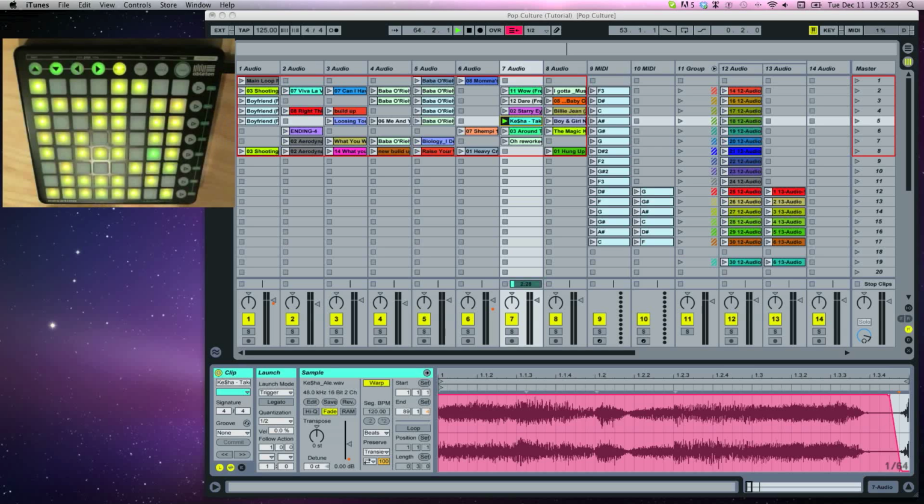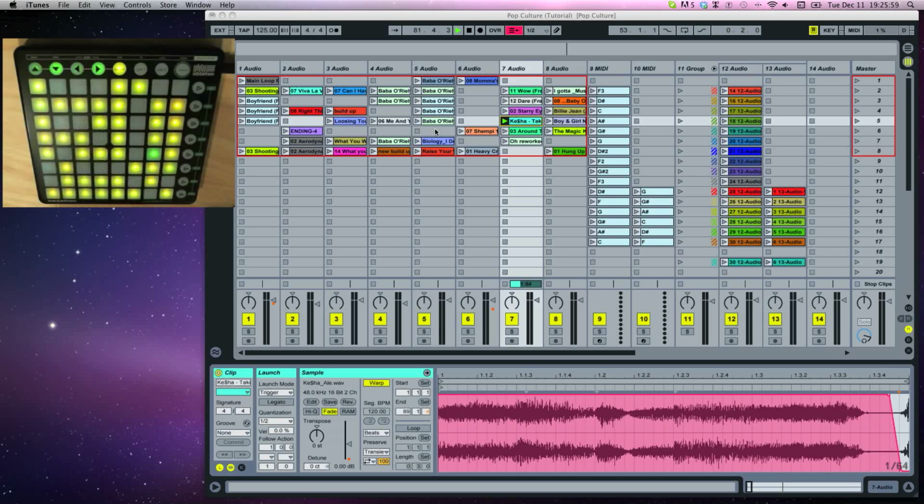Next track, All the Right Moves. There we go. Cool. So a lot of tracks, there's five or so which I just used as one shots. All the one shots are in here. You can see that mine are all labeled as Bubba O'Reilly. Don't take that as exactly what is there. Most of these have been layered with a couple of other one shots as well, just to boost the sound a little bit more.